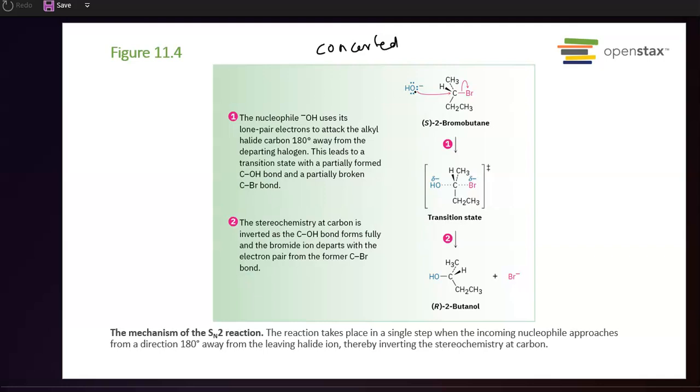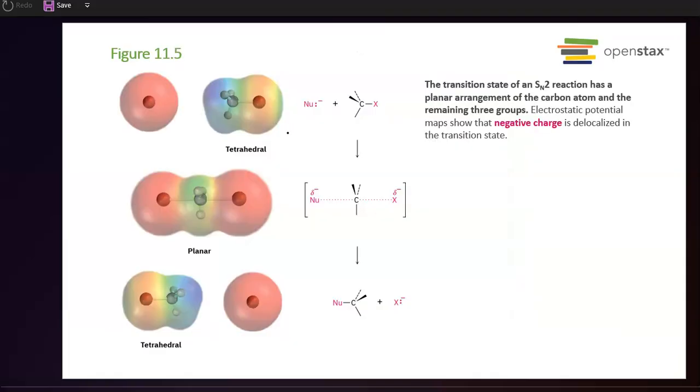The nucleophile attacks the carbon atom because that's my electrophilic carbon. Br is pulling the electrons towards itself, as a result of which the carbon becomes electrophilic, and so the nucleophile attacks here, kicks out the bromine, and we get a transition state where bond formation and bond breaking are happening. Then quickly the Br minus is removed and you get the OH attached to the carbon atom. Since this attack happens from the back side, we get inversion of stereochemistry. We started with an S stereochemistry and we end up with an R stereochemistry. Okay, so you can look at this with an electrostatic potential map.